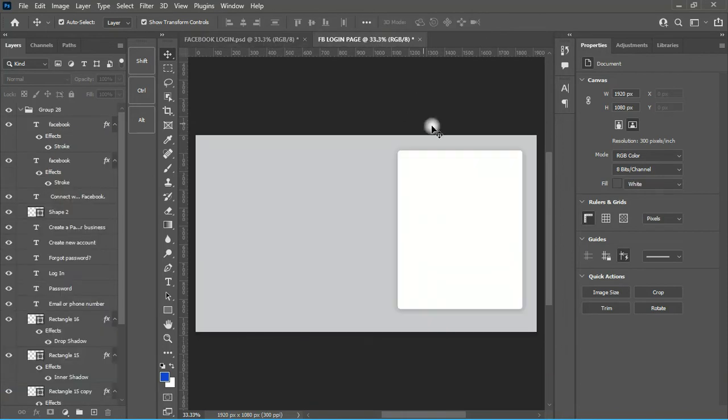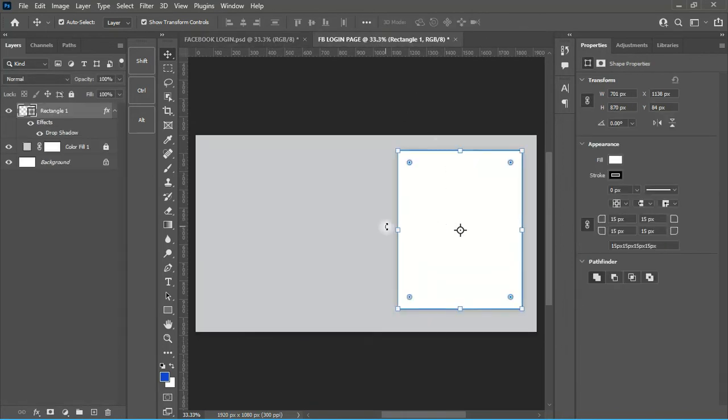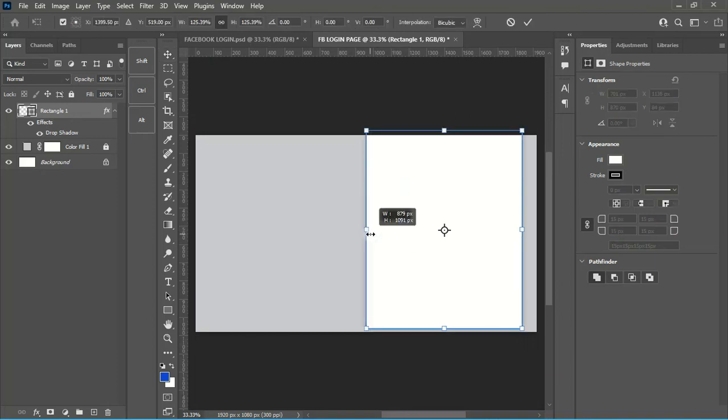It looks like we have to extend our rectangle just a bit, so let's try to drag that out. Oh, boom, what a mess. Anytime you are sure that you only want to scale up or down a particular part of a shape, in our case we want to only extend to the left, you make sure that you disable this.